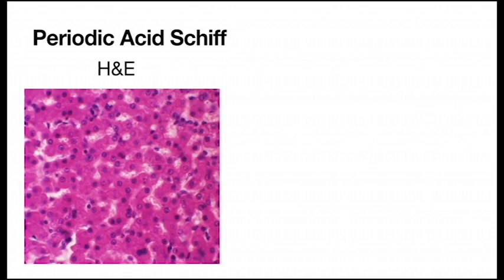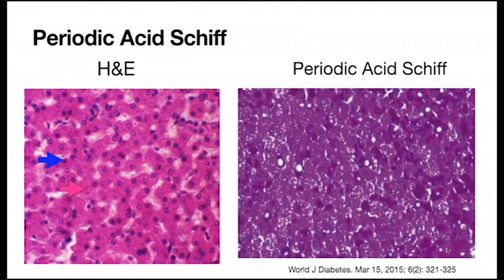This is the liver stained with the standard H&E stain with the basophilic nucleus and the eosinophilic cytoplasm. In a diabetic liver stained with PAS, the glycogen deposits stain magenta in color. Another special stain is orcein, which specifically reacts with elastic fibers, staining it brown to black.